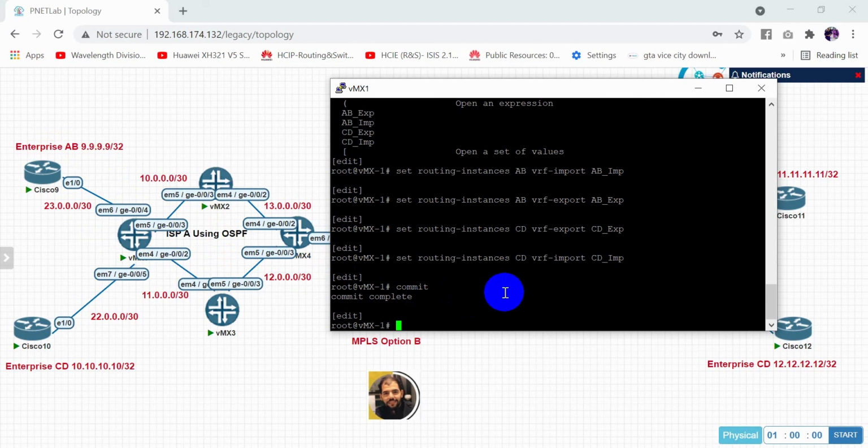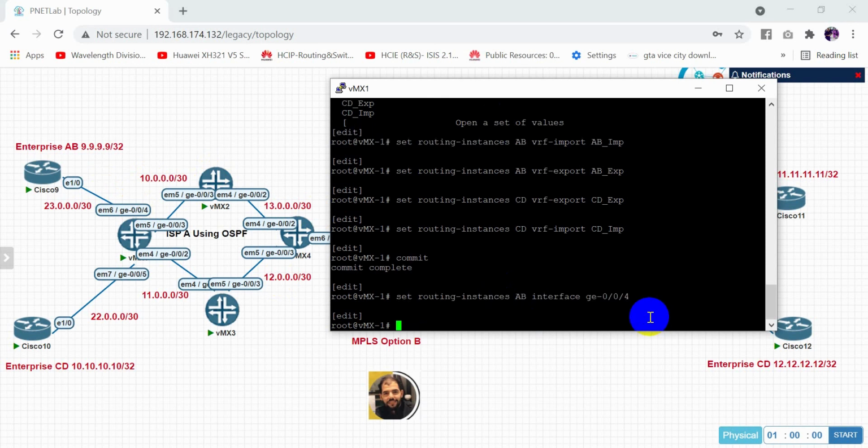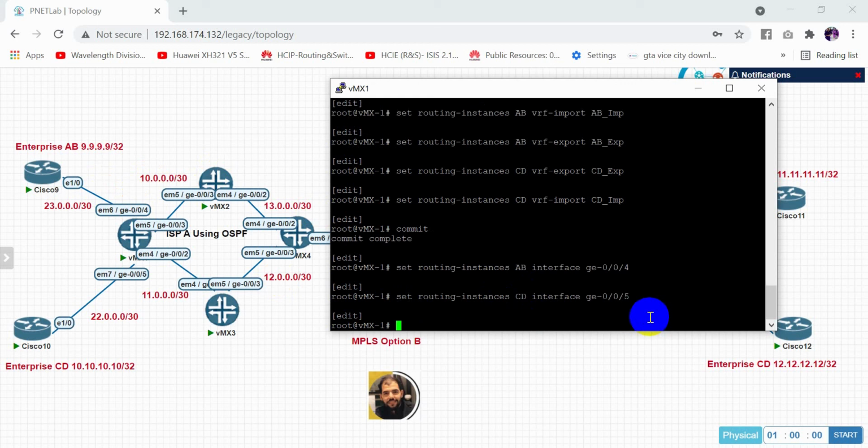Let's add this interface. Set routing instance AB interface ge-0/0/4 for this one for AB, and for the CD it is ge-0/0/5.